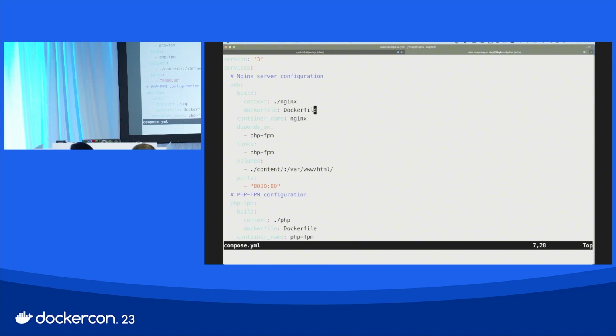What link? What do you mean? Oh, links. Oh, okay, good point. The question was, what does this link mean here? A link here means depends on, and it means that this NGINX image depends on the PHP FPM one. That means I have to start up the PHP FPM first, and then I can start NGINX. And links is like that we connect them on the network level, so they can work with each other and can connect to each other.